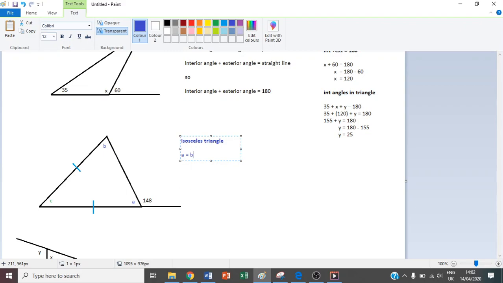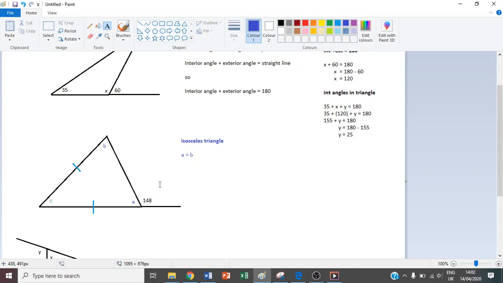Okay, that's going to help me, but it doesn't tell me what any of those angles are. I'm going to need to use the one measure that I was given to help me work out at least one of those angles, and that'll help me with the rest. So using that 148 degrees, I see that that's an exterior angle, and A is the interior angle that helps make a straight line.